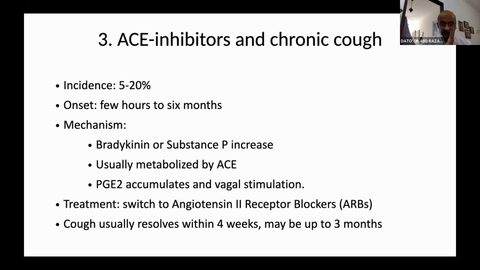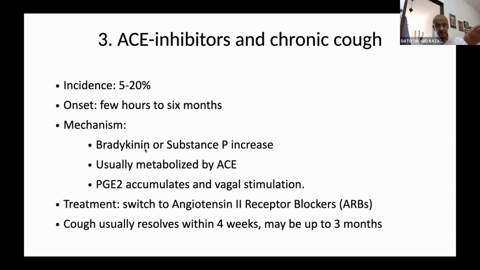ACE inhibitors: last time we used a lot of ACE inhibitors for hypertension. Now we have a lot of new drugs, which are much better. About 20% of people who take ACE inhibitors for hypertension will get a cough: enalapril, lisinopril, all these things. They tend to cough. And they found it more commonly among Chinese in Malaysia. So when you see Chinese patients coming with cough, cough, cough, don't forget to ask if they are taking ACE inhibitors for hypertension. It can occur within a few hours of taking the medicine, or even up to 6 months later.